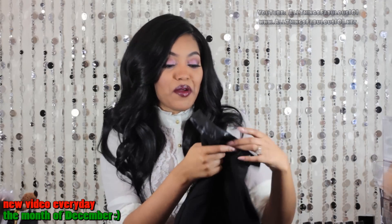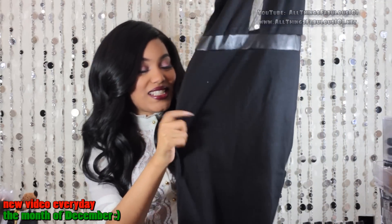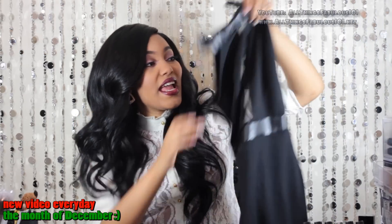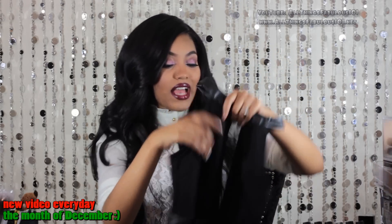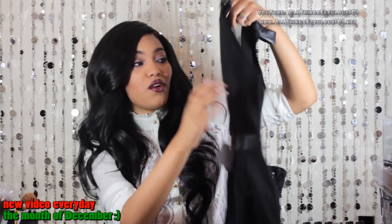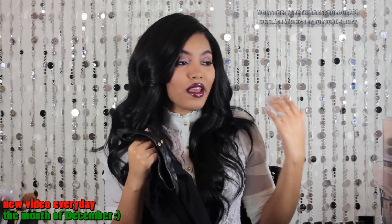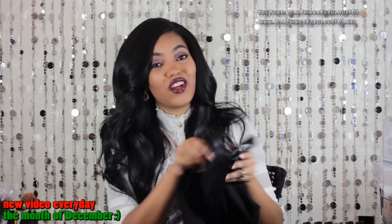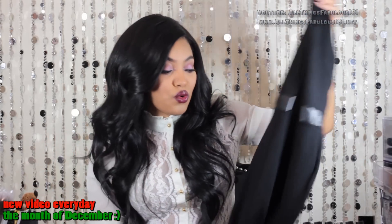I got another black dress from Daily Look — another sassy and sexy midi-length bodycon black dress. It again has some mesh, a nice high neck, and it features a cutout in the back. Again this is a nice thick knit material, not thin and flimsy like summer bodycon dresses. You can tell this one is made to wear during the colder months.